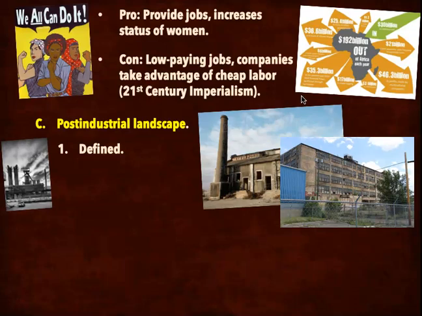And so this is just a little bit of, how do we deal with it? How do we deal with the fact that we have areas all over the United States, particularly in the Midwest and closer to the East Coast, where we see a lot of scenes like you see there of abandoned factories, abandoned warehouses, and then sometimes abandoned businesses around them, because those were businesses that were there to serve those factories. So when we talk about this post-industrial landscape, it presents a lot of challenges. What do we do with all these abandoned buildings? Do we just bulldoze them all? Well, that's expensive. And what do you do with all the debris? Sometimes it's dangerous debris.